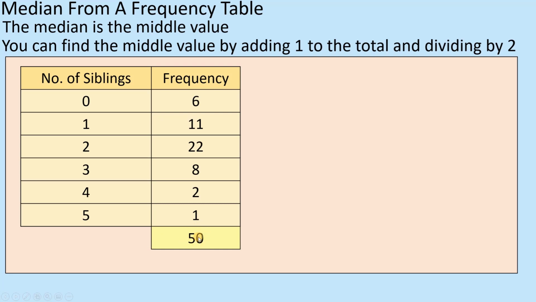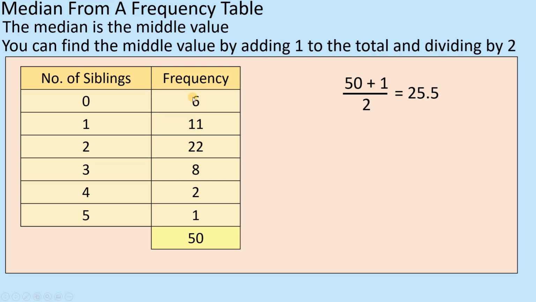There are 50 people. All right, there are 50 people, okay? And if I think about the middle value, well, if I follow this rule, if you add 1 to the total and divide by 2, it is going to be the 25th and a half value. So in between the 25th and 26th, all right? But again, I don't need to worry too much about that one, because what I'm going to do is just count these numbers.